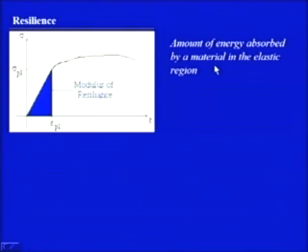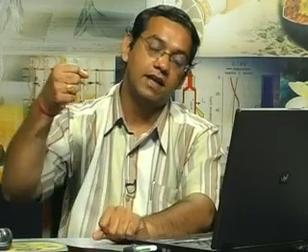If the area goes beyond this, then it is not defined as resilience. But whatever amount of energy is absorbed while the axial pulling is there, since you are applying the load, the particles are definitely absorbing energy because of the load application. So how much energy is absorbed in the elastic region is termed resilience.